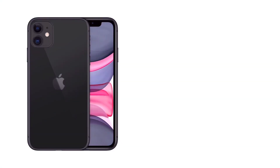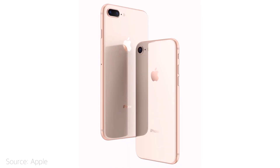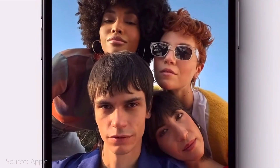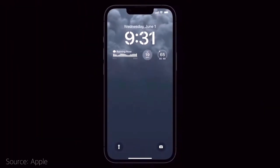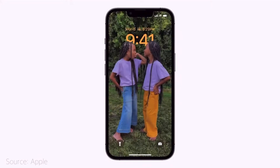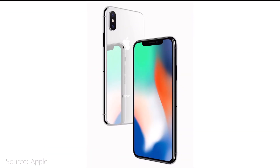The iPhone 11 starts somewhere around R8,600 in the pre-owned market, though that depends on when and where you buy it. All in all, the iPhone 8 and iPhone X are still pretty decent phones because they still support the current iOS 16 — all I was saying is that there is a chance they won't be supported on iOS 17. So if you don't have the budget for an iPhone 11, you can still consider the iPhone 8 or the iPhone X. Just be aware of this in case you decide to go for those two phones.